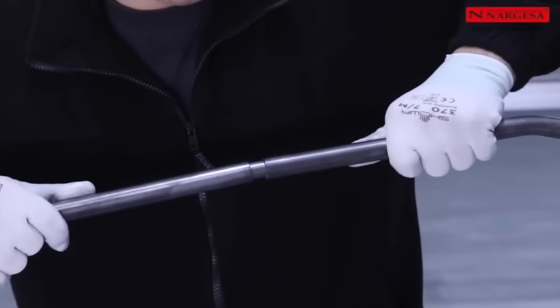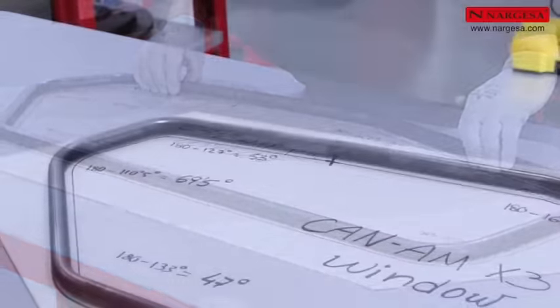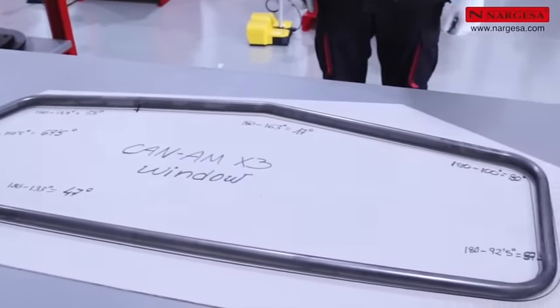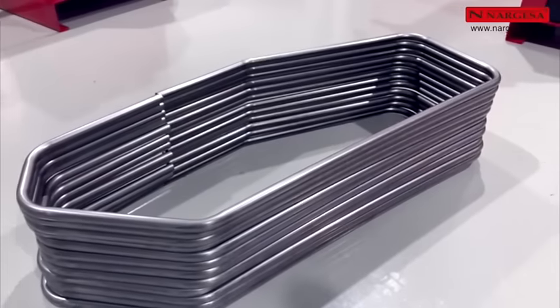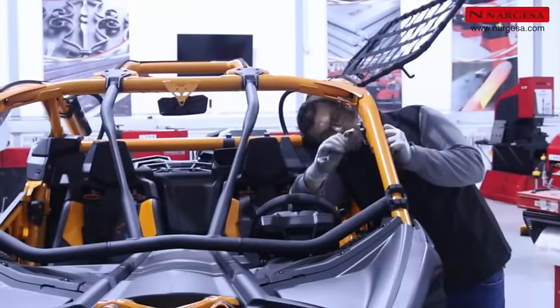Insert a 28mm solid round piece in the inside to reinforce the point of union. Place the frame above the template and check that the dimensions are correct. And now, you can mass produce it. Let's take a look at how the window is being painted and coated.